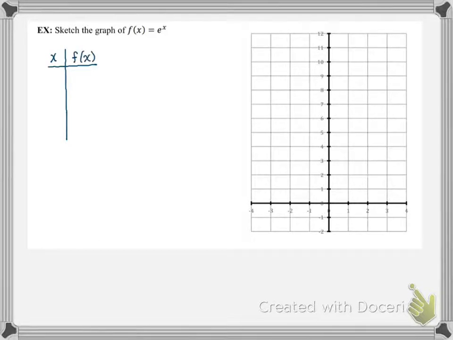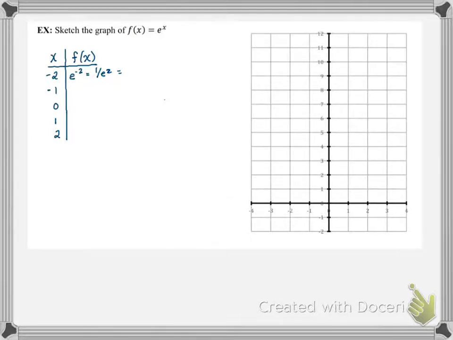So we're going to graph e to the x. We'll use x values of -2, -1, 0, 1, and 2. On your calculator, we want e to the -2, which is 1 over e squared. You cannot use the letter e on your calculator. You know how you can do alpha and get letters? The letter e won't do anything for you.